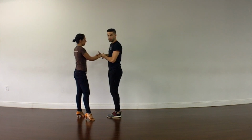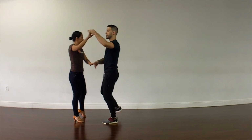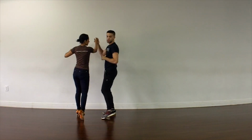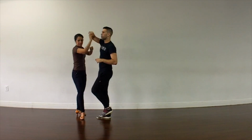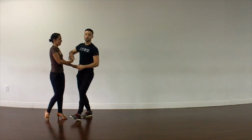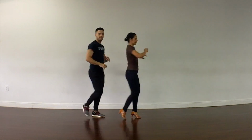So now on 1, I'm going to be prepping to the side, left hand up. 1. I'm going to give her a quick left on 2, come together on 3, switch to my right hand. So now I'm going to prep to the right. 5, turn her on 6, 7. Now I'm going to keep turning her on 1, 2, 3. Follow her 5, 6, 7. Open up, drape on 1, bring her forward on 2. Give her a double turn, 3.